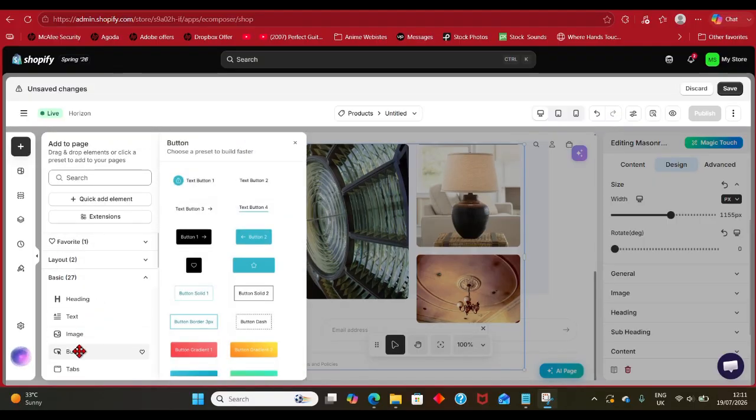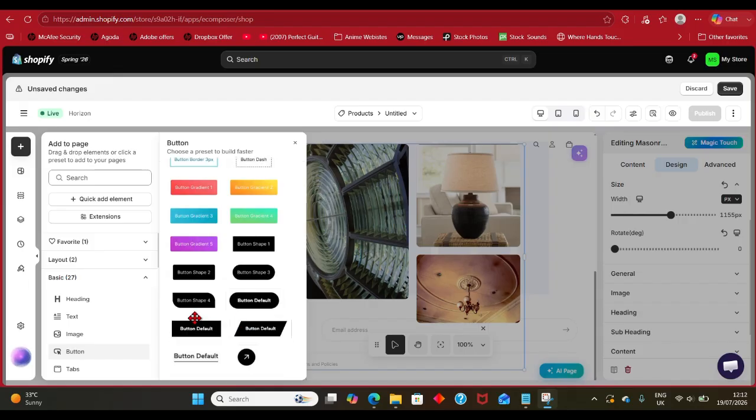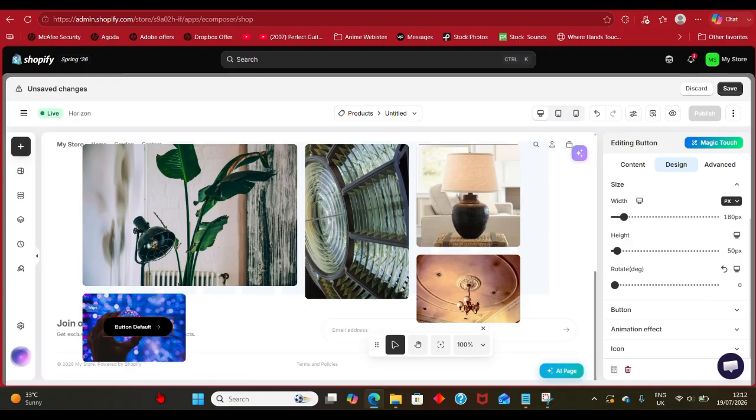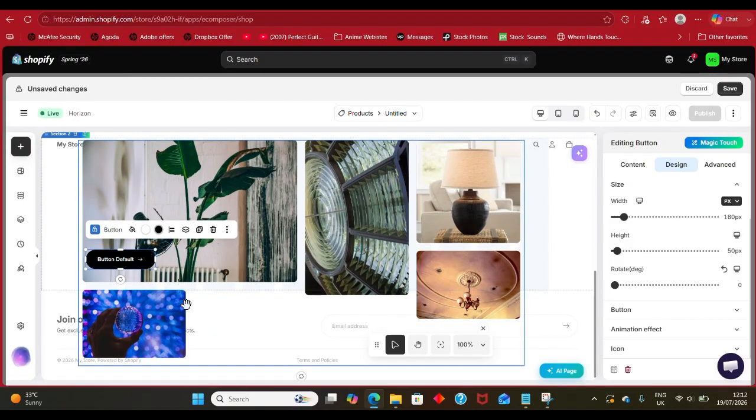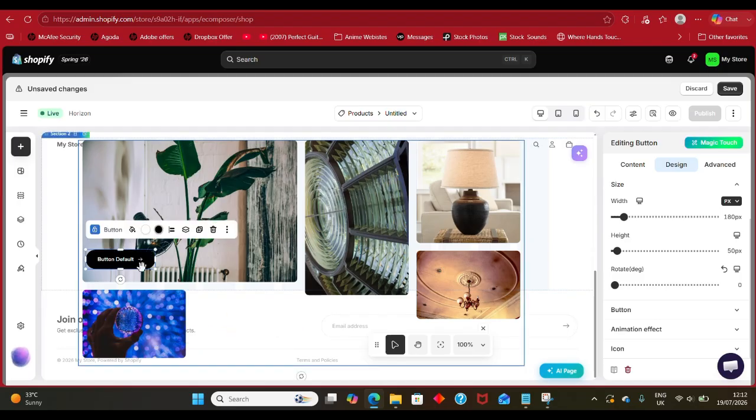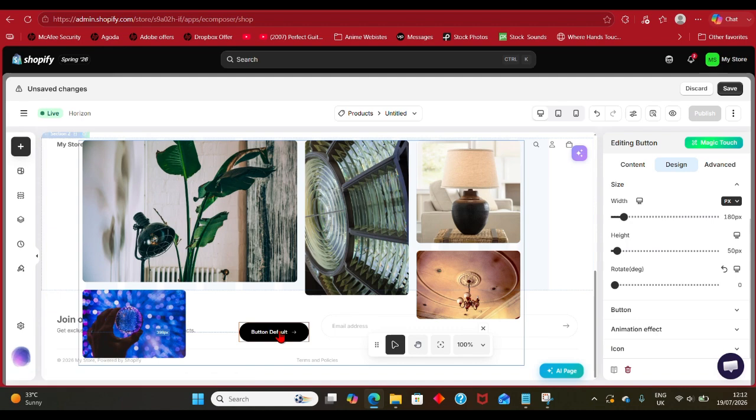If you want to add some buttons, you can go ahead and do that. So, for example, I'm going to add some buttons at the bottom, drag this in. And one thing I don't really like about this app is that it doesn't let you put things where you want it. It's just either in one place or that's it.